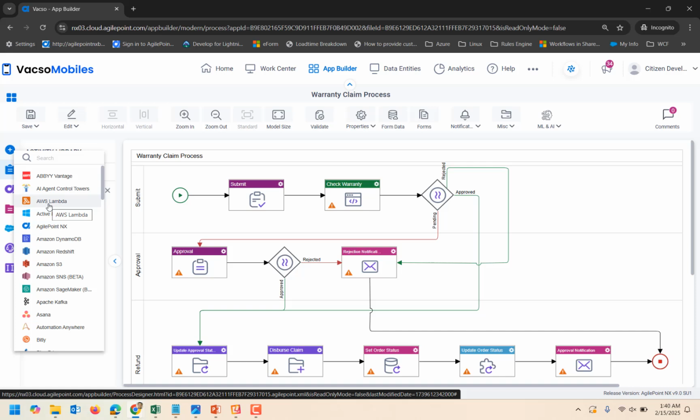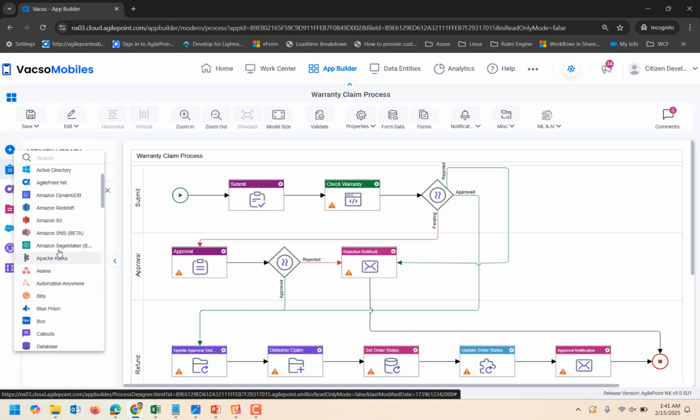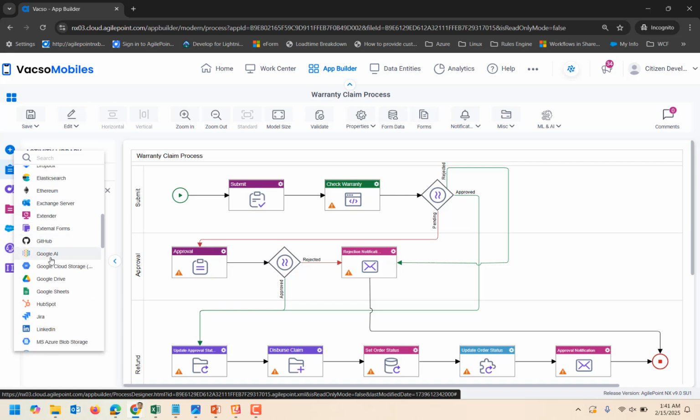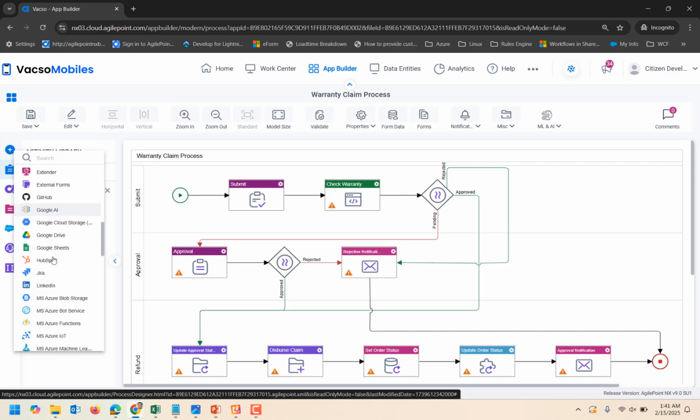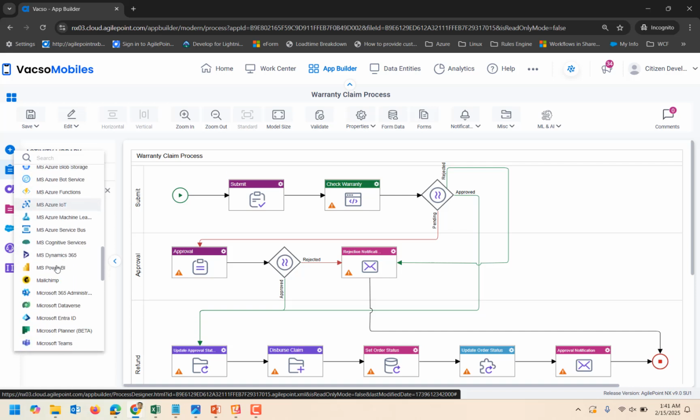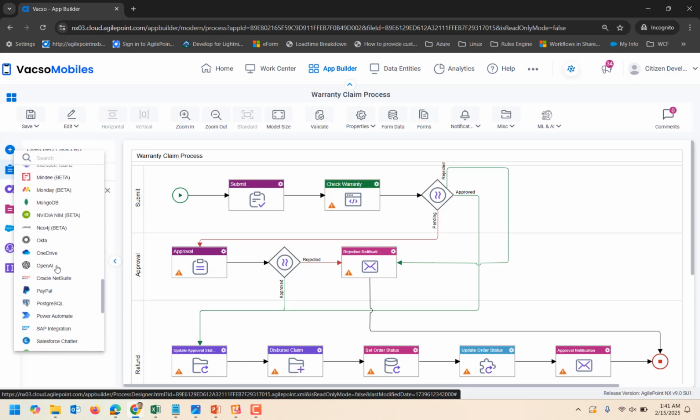The second core pillar of AgilePoint is the extent of integration. As I mentioned, there are more than 120 different line of business systems which are supported out of the box, with more than 1200 of these process actions which are available. So the likes of OCR vendors, AWS services, Microsoft services, various RPA providers like UiPath, Automation Anywhere, Blue Prism, Power Automate, various machine learning providers, Kafka, various document repository providers, Box, Dropbox, Google Drive, various digital signature providers, ERP providers, various AI providers, Google, AWS, Azure, Jira.